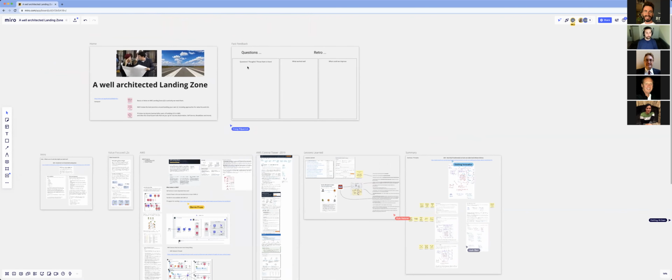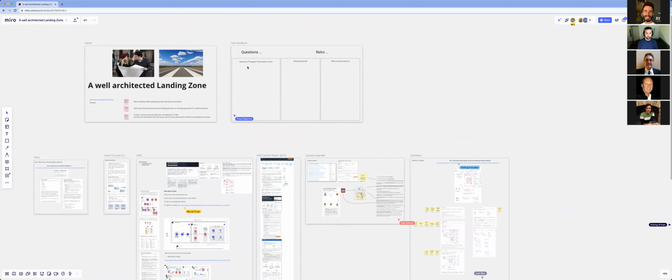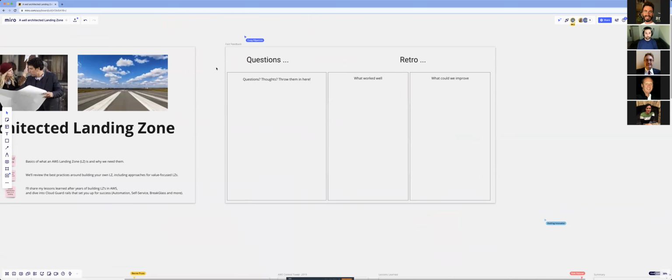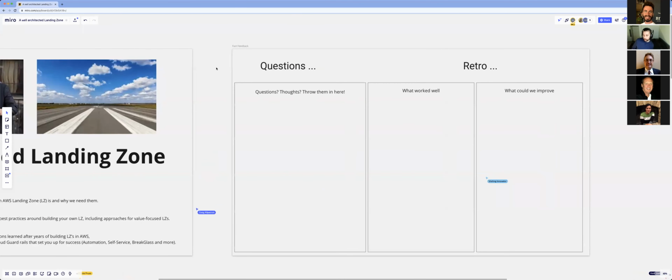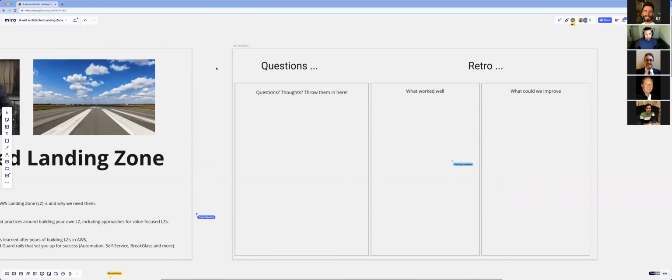Drew, have you done any migrations from current infrastructure and account structures to landing zones, or are most of your implementations of this newer customers that are just in the building process? I mostly get to work on greenfield in this area, so that's really great for me. I'm very lucky.